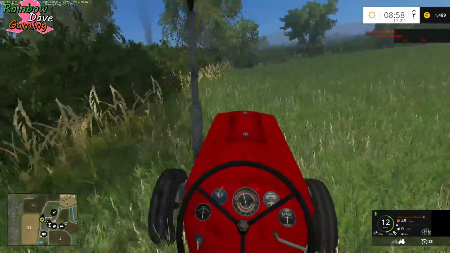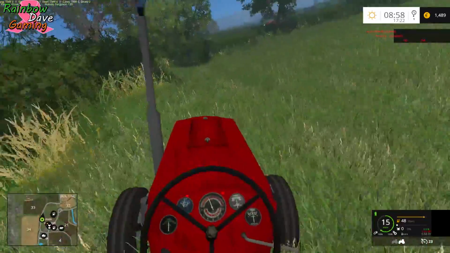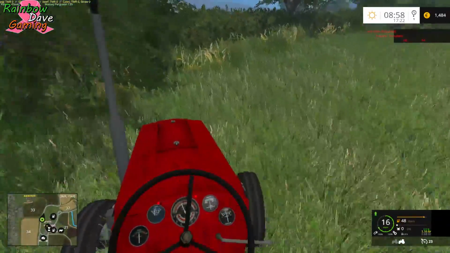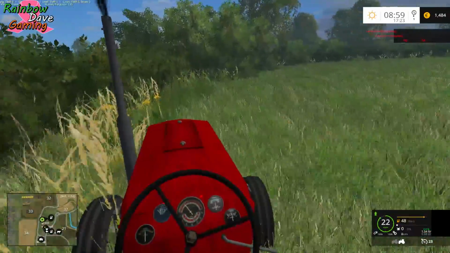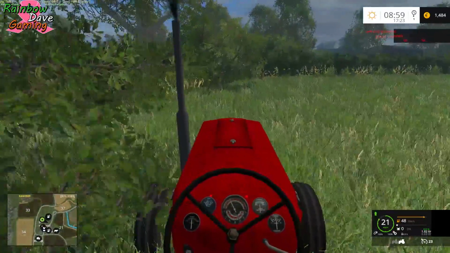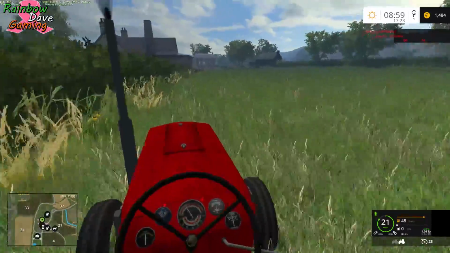I did have some texture issues with this one. Both the 2-wheel drive ones, because it's just 2 models they use, and one of them doesn't load the cab in, one of them does. I did have some issues where I had turned something on in Giant's Editor that I shouldn't have, and I can mow this thing at full speed. That's amazing.